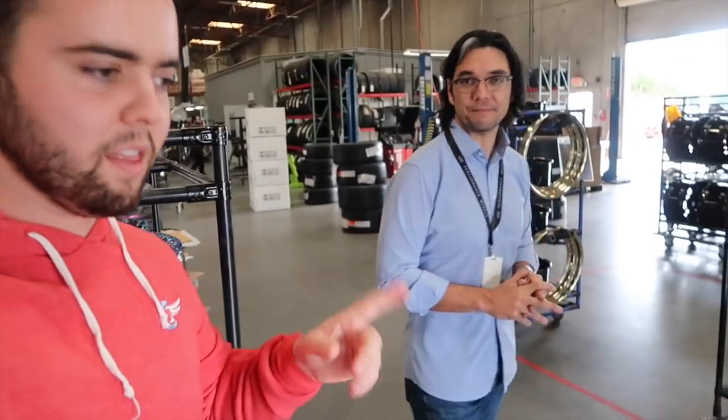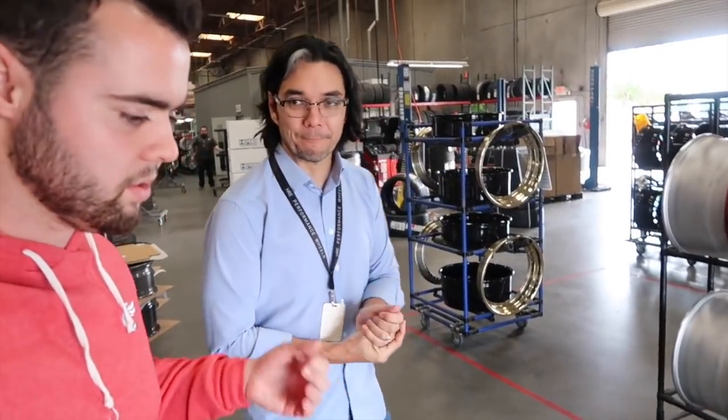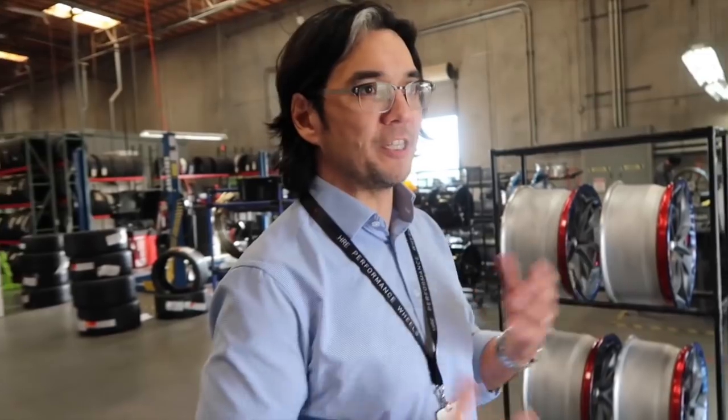I think one thing he described off camera earlier that really spoke to me is that usually designers are fighting with the engineers. The designers come up with this crazy design, the engineers go, look, that's not possible, let's tone it down 10 notches. It seems like on both sides, your designers and engineers are working together in harmony. Oftentimes we look at our competitors' wheels and it's like, man, they didn't finish it. Yep. It's like they just didn't keep going.